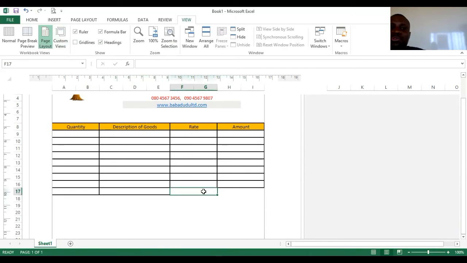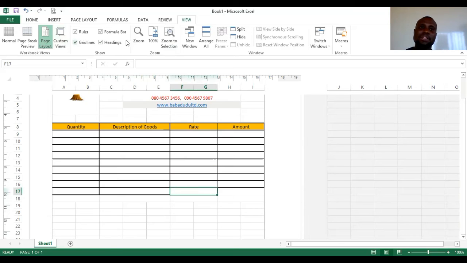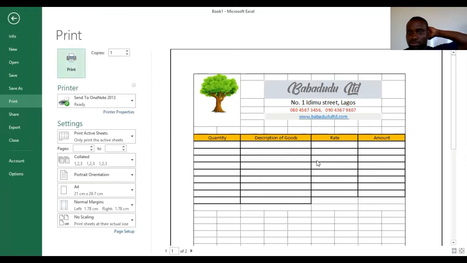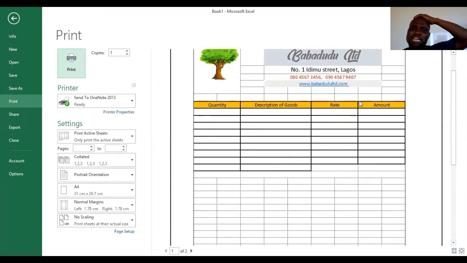So it affects you who's working. So you leave the grid lines on for you to see where your lines are. Remember, that's under View. Even when you want to print, you can turn off grid lines from printing. If I tick it for printing and I come to print, you will see the grid lines here too. But it makes the work messy. You see grid lines everywhere. We don't want the lines to be everywhere. We want to be the one to prepare the lines.